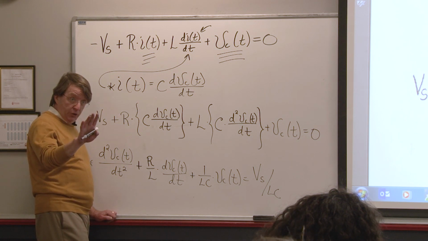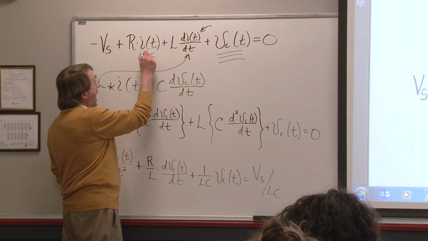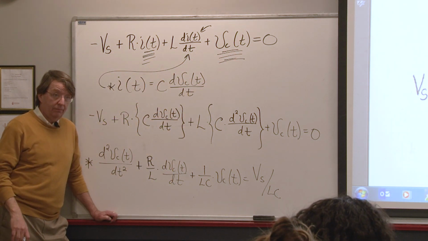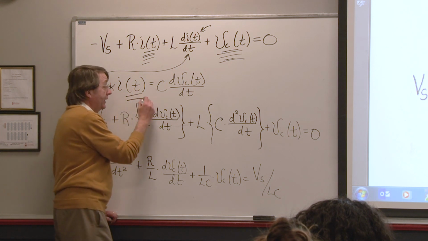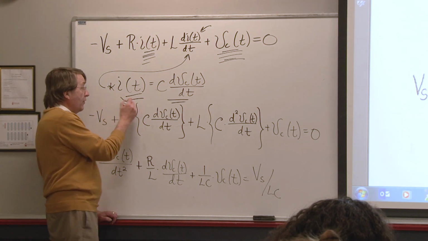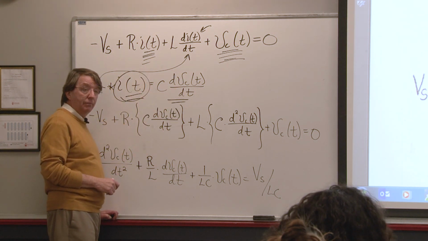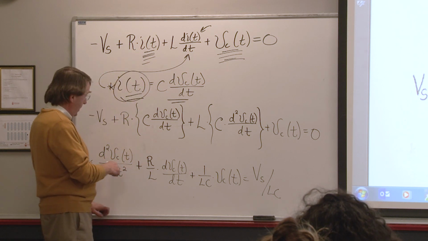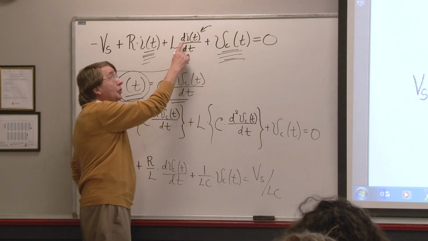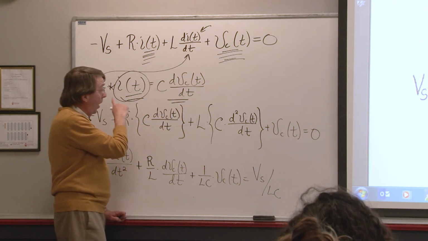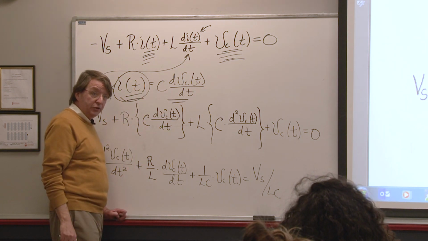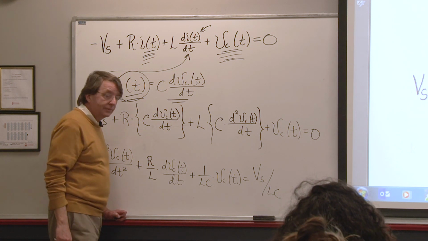Let me back up, make sure I say all the right points, Michael. I have I and V in the same equation. We only want V. But I know that I is related to V in this equation. So wherever I see I, put in this equation. R times I becomes R times C dv/dt plus L di/dt. I know I is C dv/dt, so the derivative of I is C times the second derivative of the voltage with respect to time. Michael, did I get it? Good.